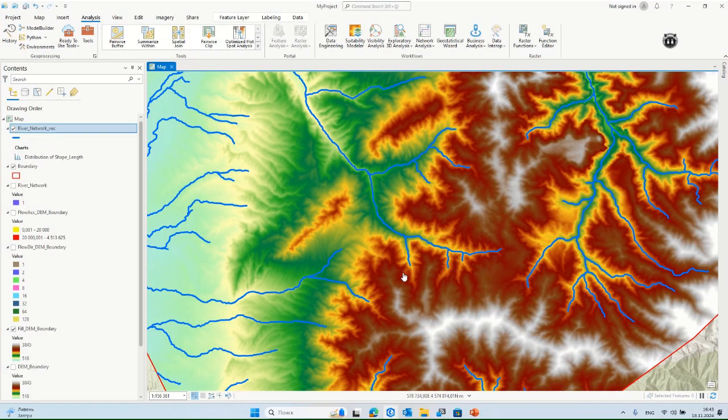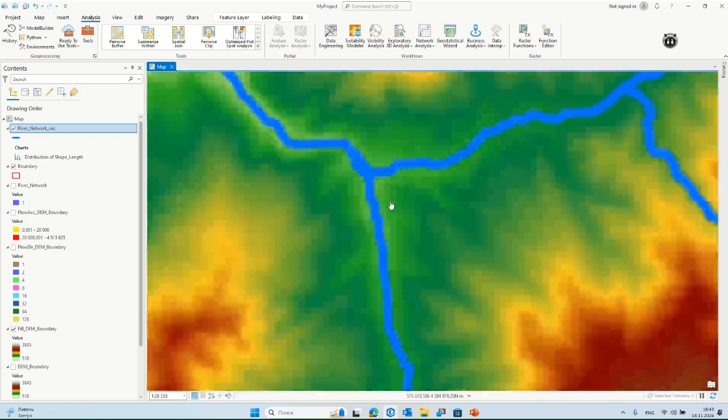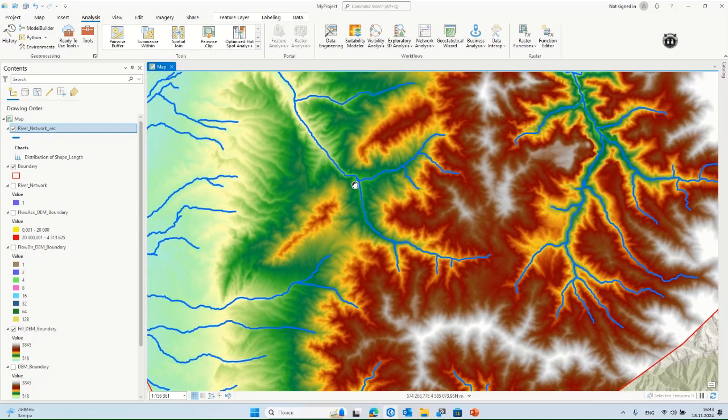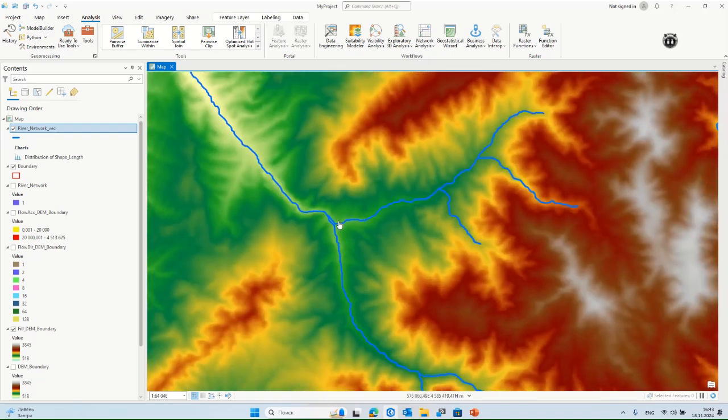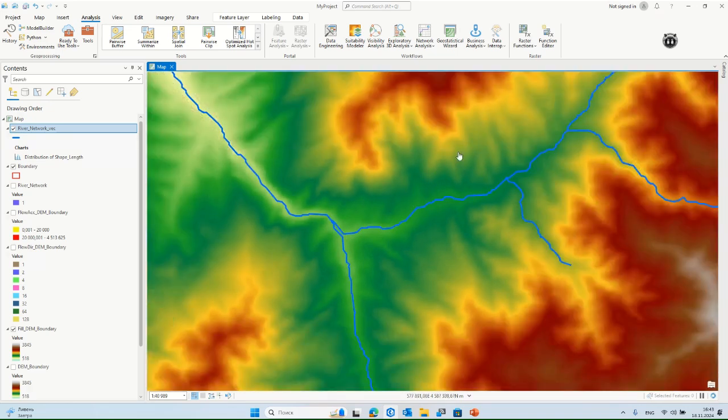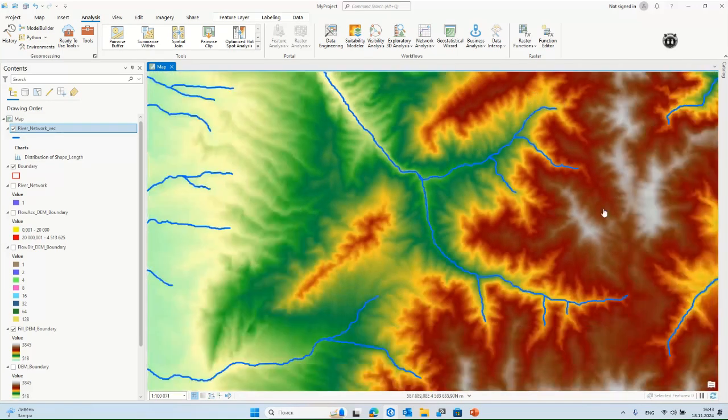They catch the water, and it's distributed, discharged from the outlet point. So this point will be the outlet for this watershed. And this point will be the outlet for this big watershed.